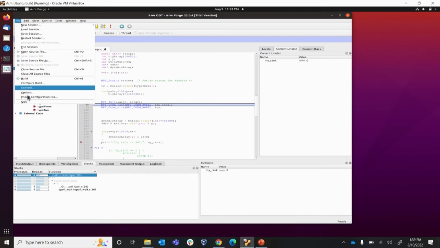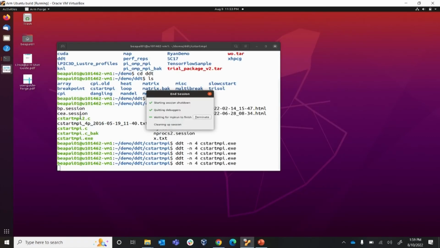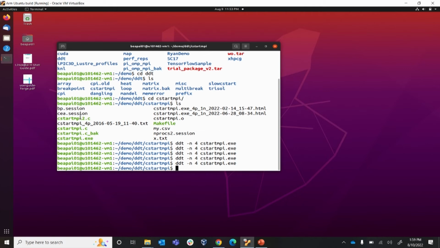So I'm going to move on to, so we talked about performance reports. I'm not going to say too much right here about that. It's a one-page report. I am going to move on to MAP and give a summary of some output for that. But are there any questions on DDT at this point?